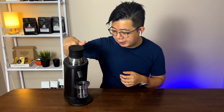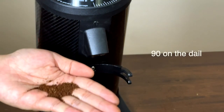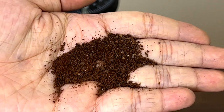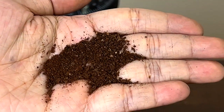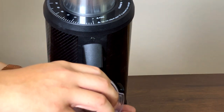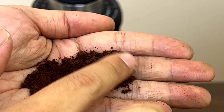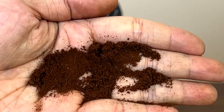One thing I would note is that if you go all the way to the widest setting, the uniformity of the coffee grounds is pretty much non-existent anymore, because the burr sets are too far apart. When that happens, you just get very coarse random grinds — not recommended for a pour-over. The pour-over range for me is somewhere between 60 to 75 — that's the max I would go. For espresso-based with the original steel burr, depending on roast level and bean type, it goes from zero all the way to 10. I generally don't use anywhere from 10 to 50 because that range isn't really usable unless you're doing an AeroPress or similar.